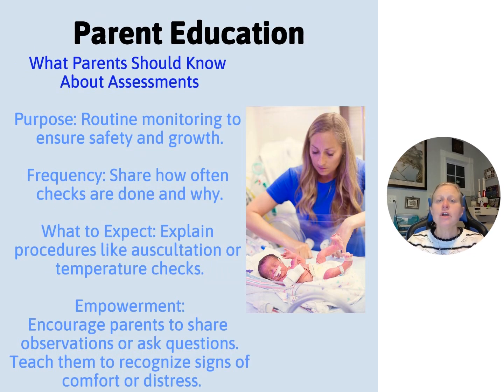So for our parents, we want to tell them why we're assessing, what we're looking for. Anytime I'm going in there and doing a belly assessment, I say, this is what I'm looking for. This is why I'm looking for it. I want to make sure that your baby's belly isn't getting bigger, that they still have good bowel tones. If you notice that it looks bigger or discolored, I want you to tell me. If you notice your baby's skin color looks different, I want you to tell me. Empowering them to share their observations and to ask questions. But if we don't tell them what we're looking for, they can't be empowered to share because they don't know what's different.